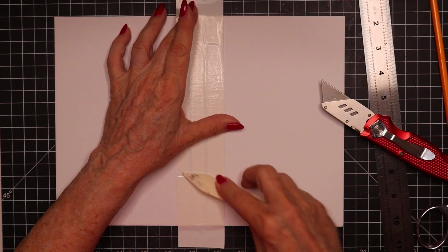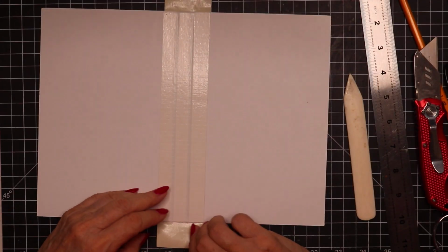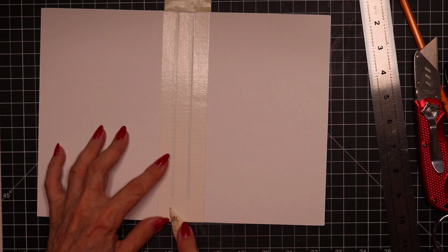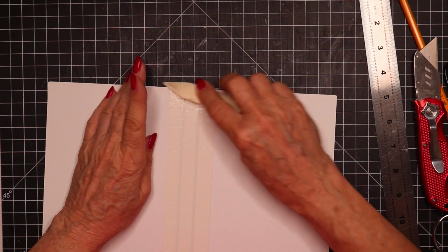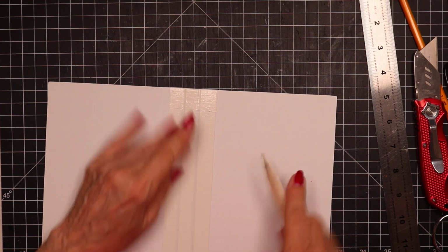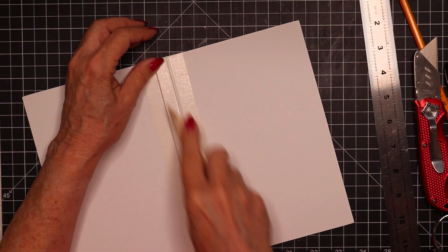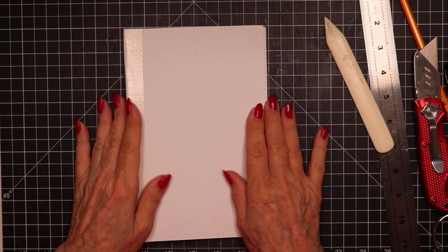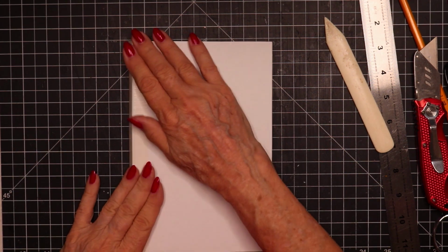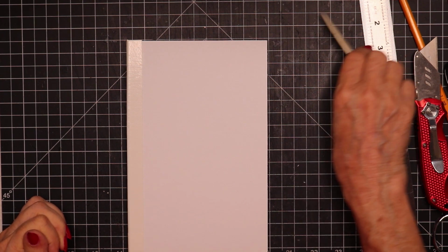None of this will show, particularly on the fabric that I've chosen for this journal, because it's very colorful and dark and not transparent at all. So we're just burnishing this up on the front. Okay, so now you can see that that bends quite easily. Okay, and it stays almost shut. This is going down a little better. So I'm going to make this my front cover and get our fabric on.